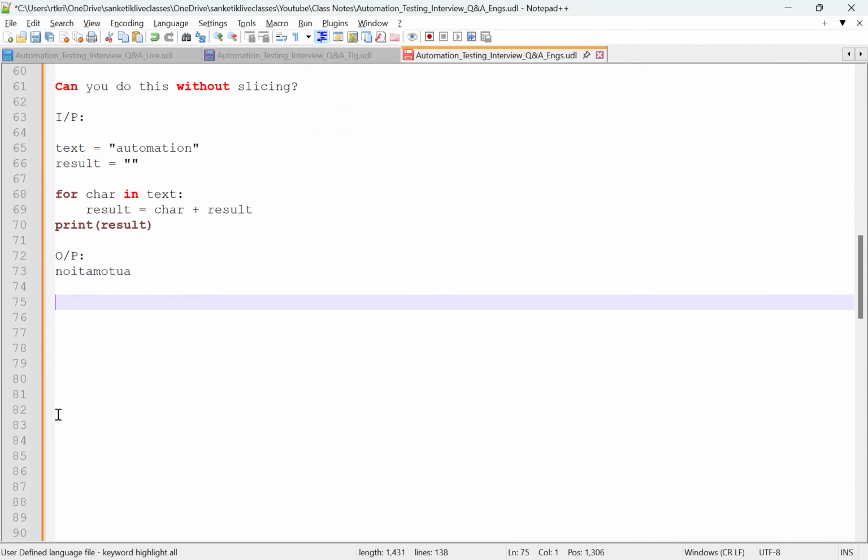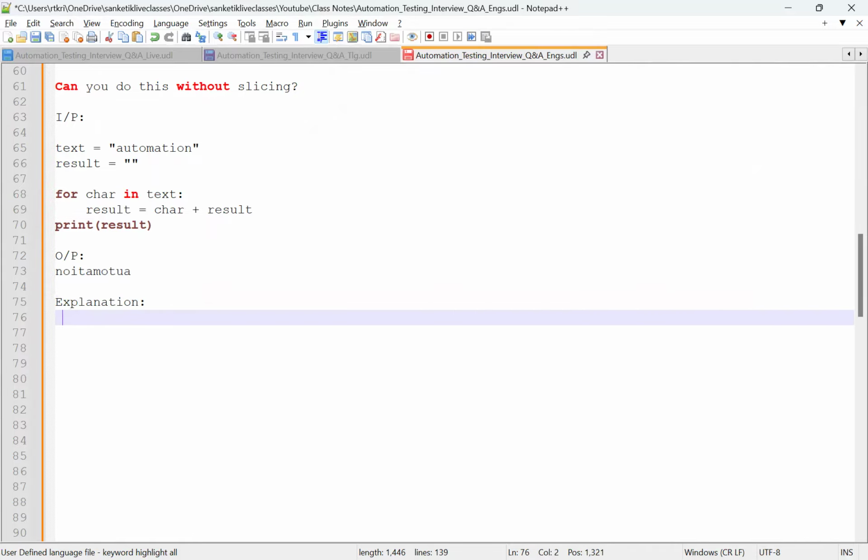Next, here I will give you the explanation. The first point here is, what is the purpose of using the for loop here first of all?